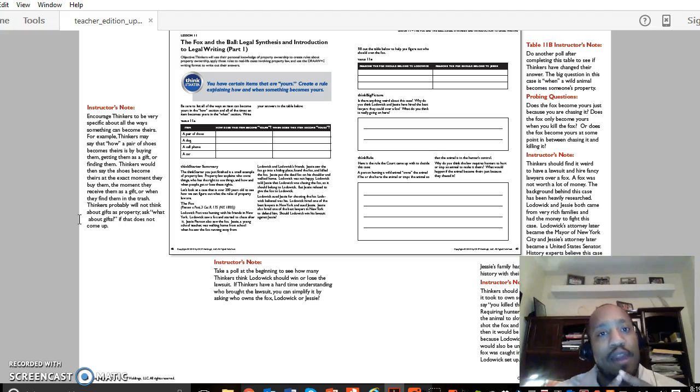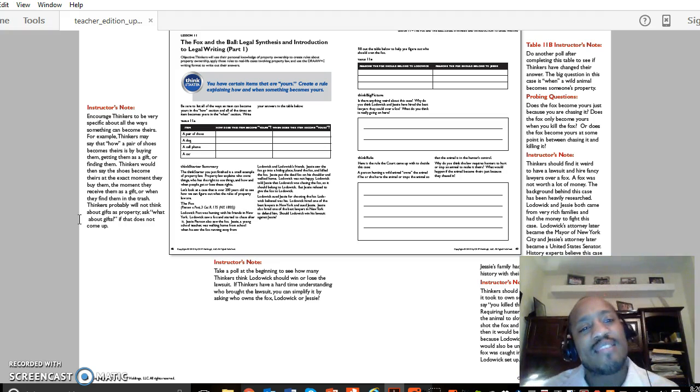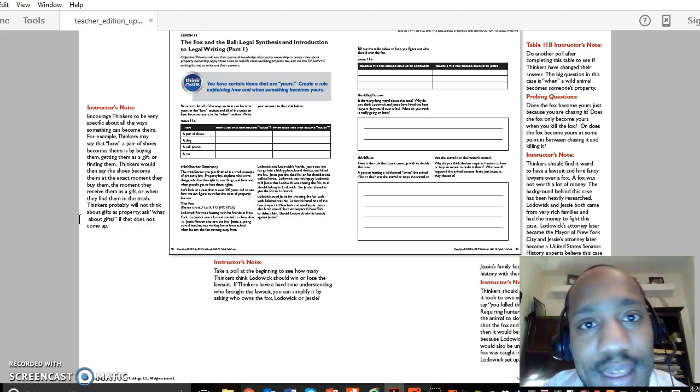What if you find a pair of shoes? Well, maybe it's not yours at the time you first find it, because it might belong to somebody else and they might come and get it. But maybe after a little while it becomes yours, once you know someone's not going to get it. So that's an example of how this might be a little more complex than it seems when you first look at it. The dog example is a really good one of when does a dog become yours. It makes them see that property ownership is a little more complicated than you might think.